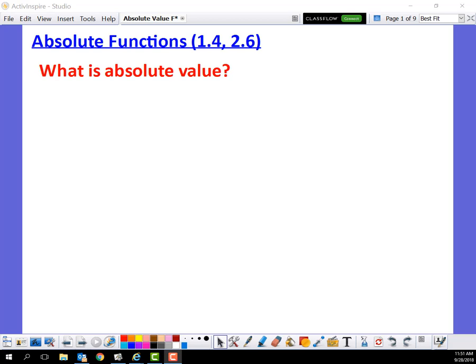So there'll be some times that I put a problem up and have you actually work on it. So pause the video, work on those problems, and then start it back up when you're ready to move on. Okay, so here we go.